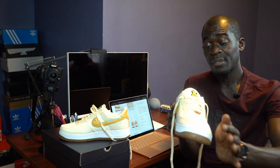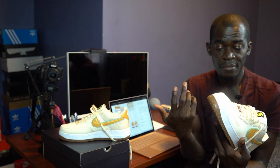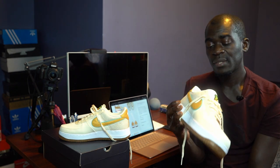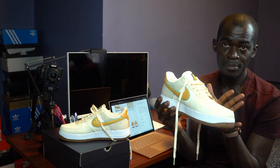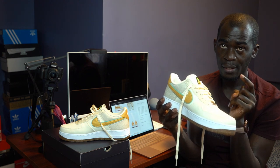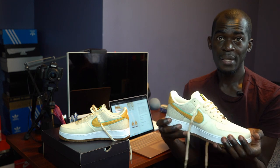But the fit, in terms of the length and everything, it's a perfect fit. But right here, I think it fits if your feet are narrow, then that works. If you have a wider width, it might be a challenge unless it will conform to your feet, unless it does that. And don't require your feet to conform to it, because I realize that's the thing.